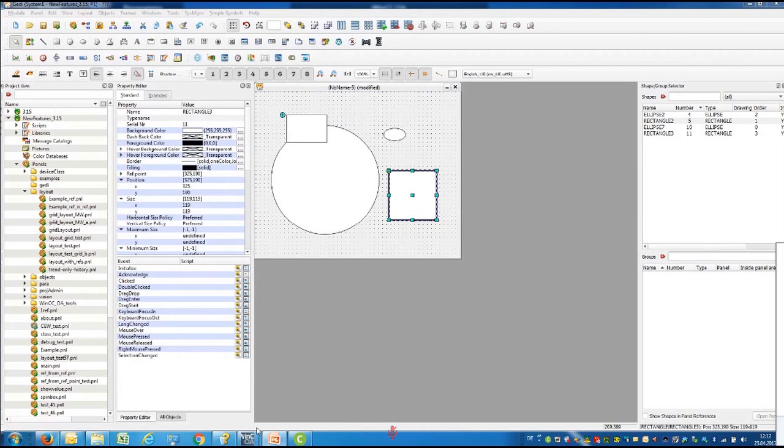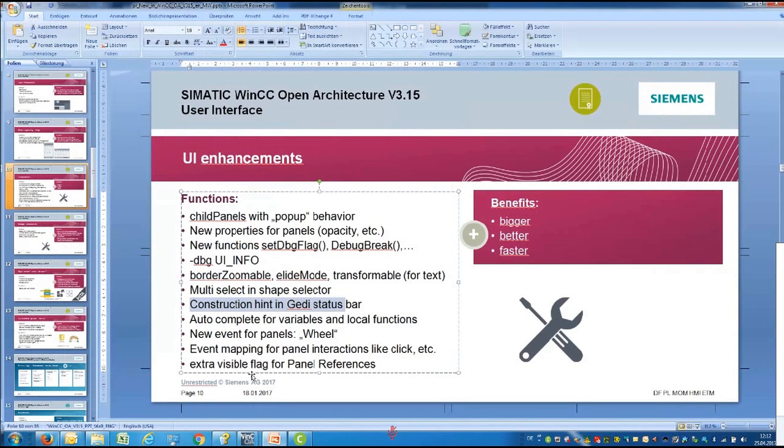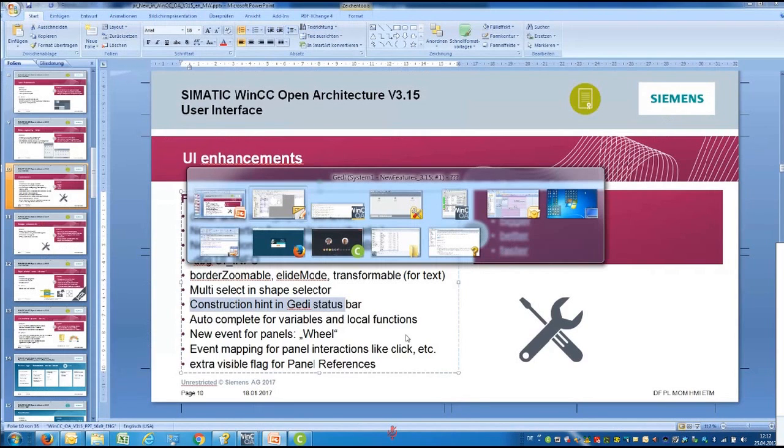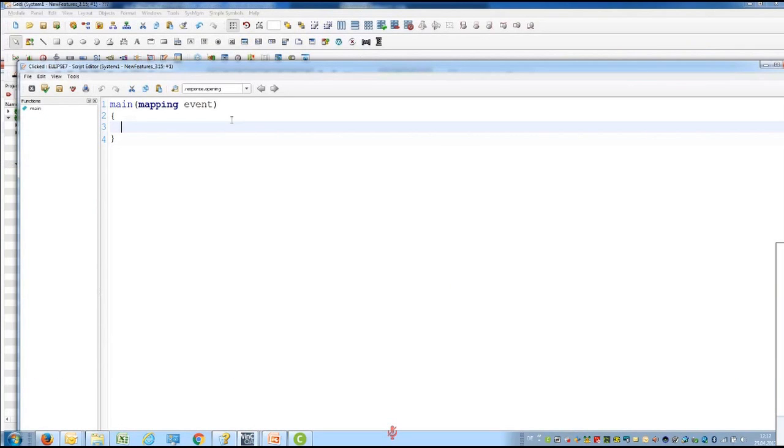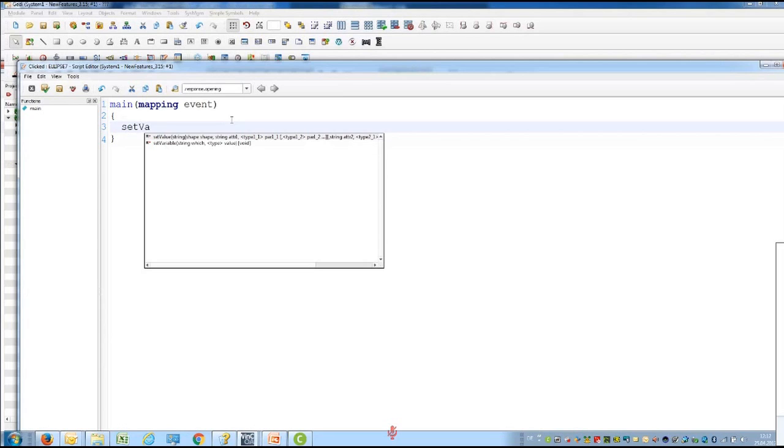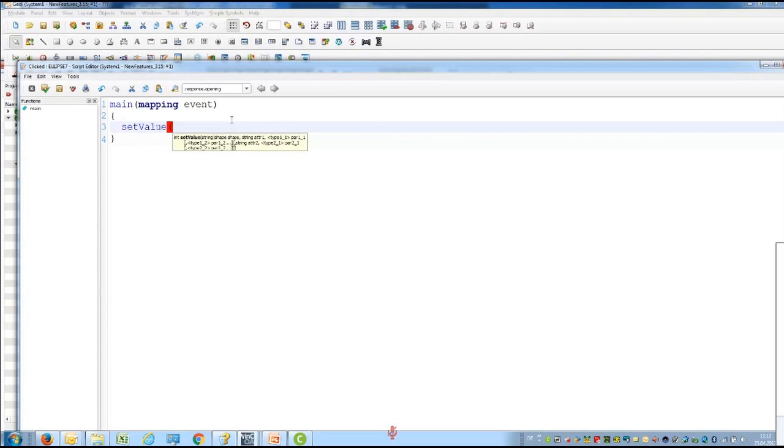Play around with that. Autocomplete for variables and local functions. I have shown this already to you. The autocomplete is far more powerful than before, and I only want to show you some things. For instance, there you now also have autocomplete in the set value. The set value for a screen property, there you have, for instance, empty string, so for the own object. But it was always a problem to know the exact property name of your property you want to use. What was the background color again?